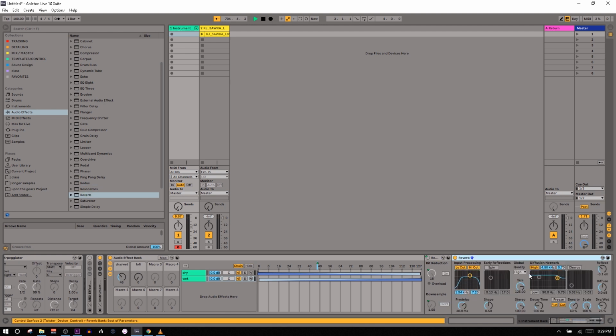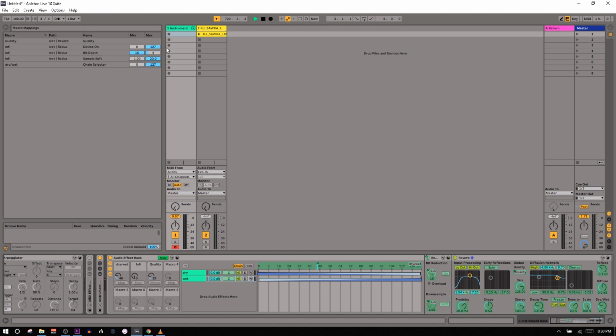So I've added this reverb to show you the second special case, and that's for when you have a drop-down list with multiple options. Most of those, if you go to, say, Map on Macro 3, you'll notice this quality, and it's going from economic quality or eco quality, which will use the least processing power, all the way up to high quality, which will use the most, but it will sound better. Now, let's just say I don't want this knob to go all the way from eco to high. I want it to be high when it's down, and when I crank it up, I want it to go to medium.